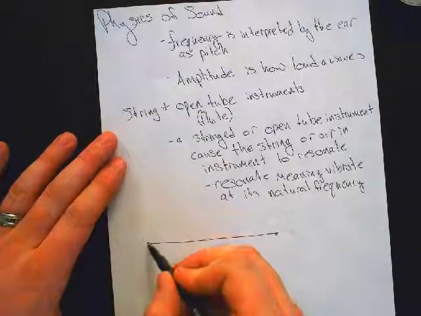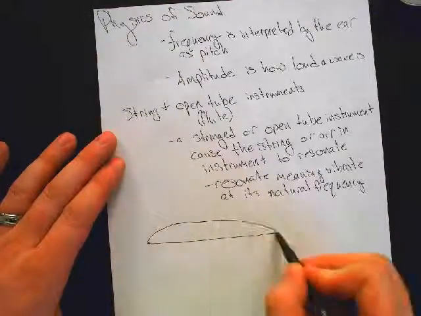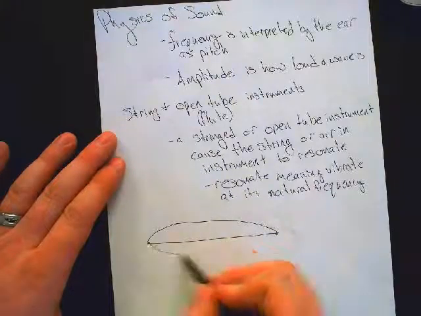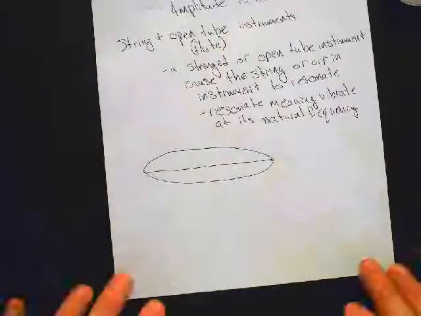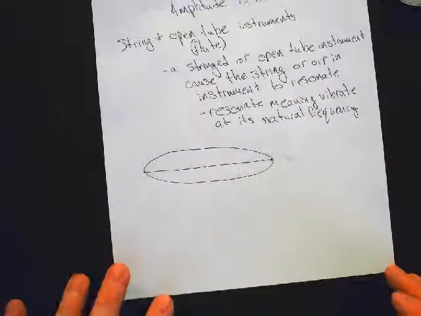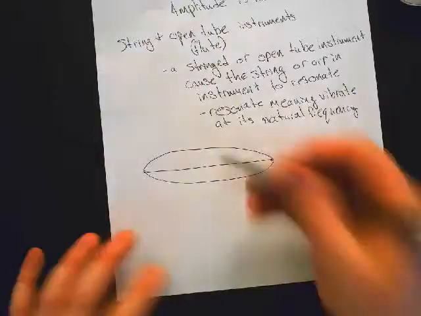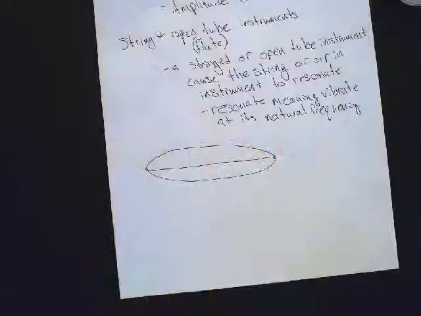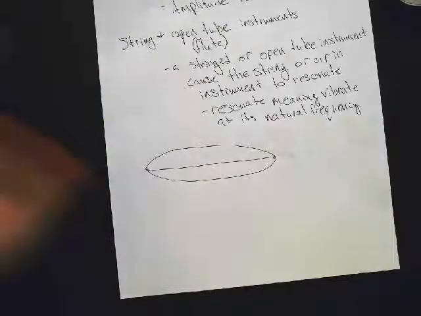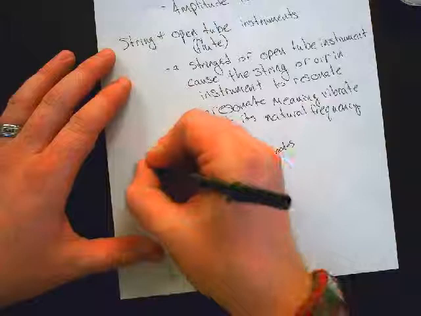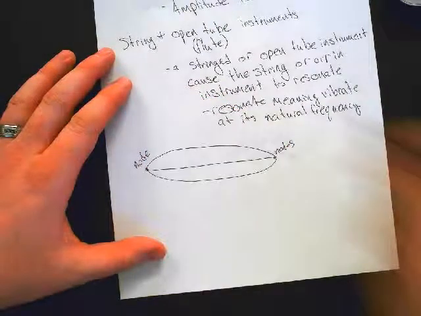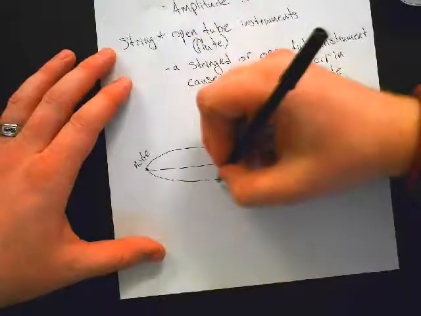And when we cause a stringed instrument to resonate at its fundamental frequency, we get a standing wave that looks like this. Okay, so what parts of the standing wave can you identify? Okay, crests, troughs, yes, but there are specific parts to a standing wave. Nodes. All right, we've got nodes at either end. And at the middle, antinode. This whole thing here is the antinode.